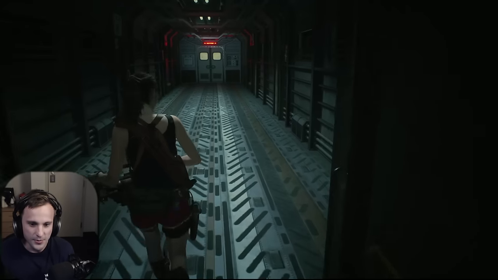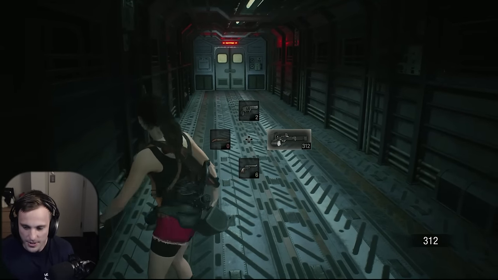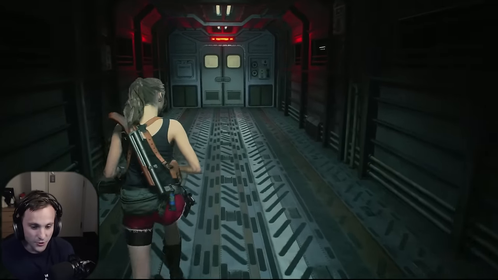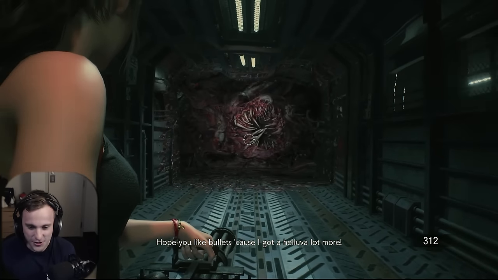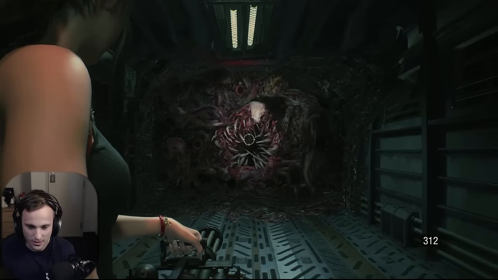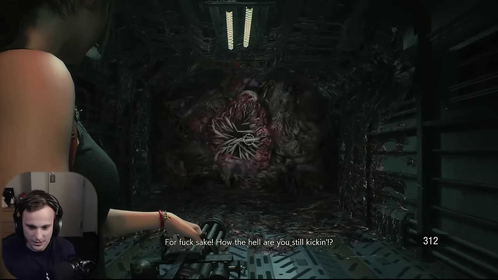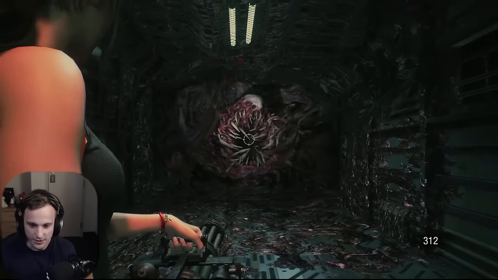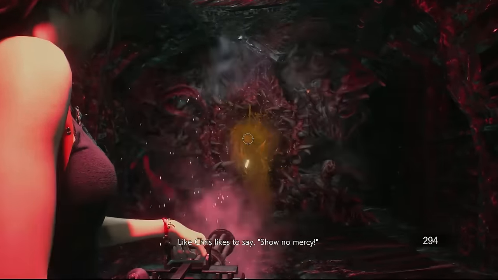All we need to do is literally stand here. As soon as this guy opens up his eyeballs, we're gonna lay into him with the minigun, and he's gonna die, and we're gonna get the trophy. Hope you like bullets, because I got a hell of a lot more. I haven't shot any bullets yet, Claire, but I love the enthusiasm. Love it. For fuck's sake, how the hell are you still kicking? You haven't shot any bullets at him, Claire. That's why he's still kicking. All right, right here. Now we just lay into him.